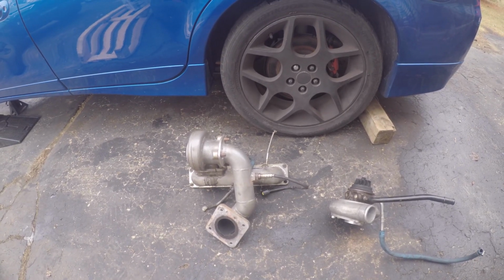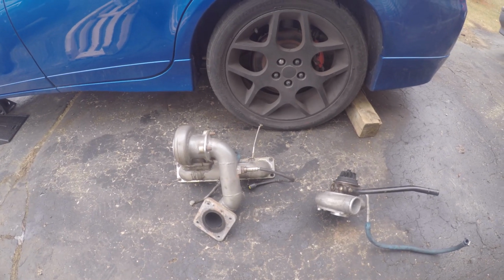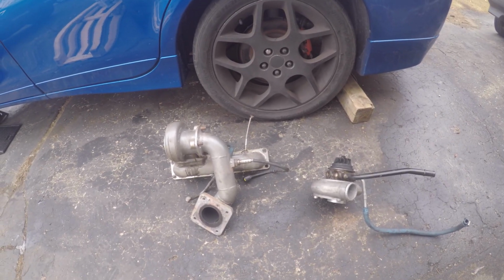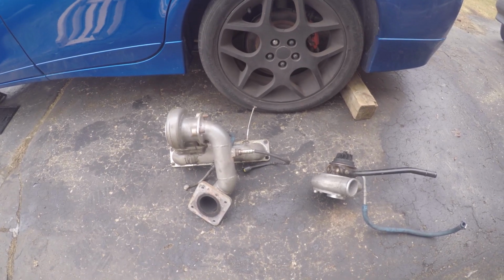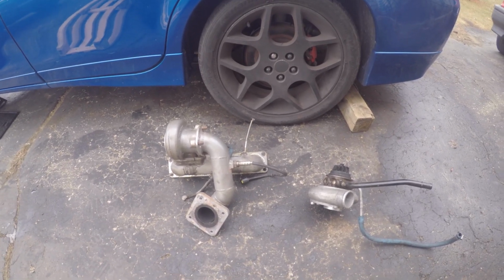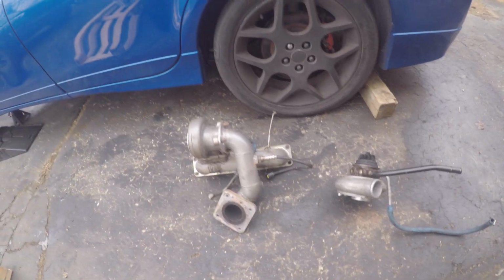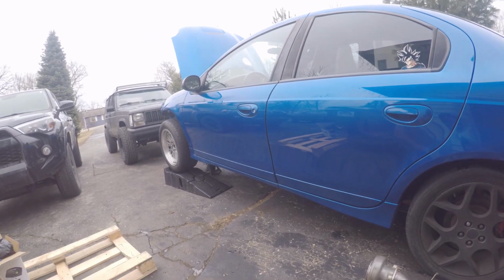So that's something I'm gonna have to play around with, and hopefully I'm getting all the boost I want. If not, I'm gonna have to tie in a manual boost controller or get a bigger wastegate that has a bigger spring in it. But my plan is to at least push 21 pounds of boost through this turbo, and we'll see what she makes with all the supporting mods.